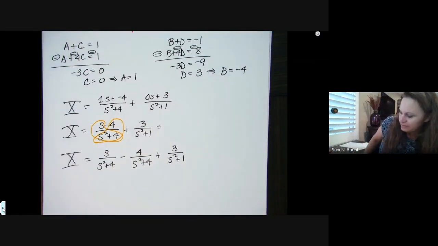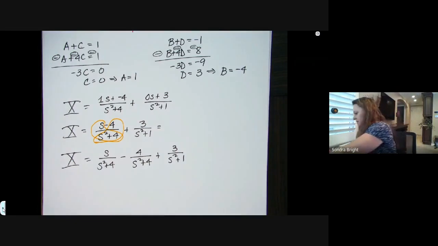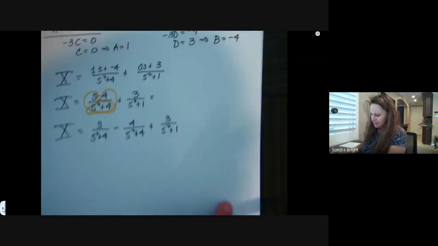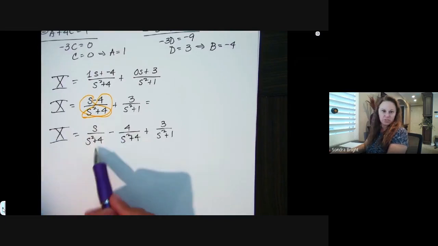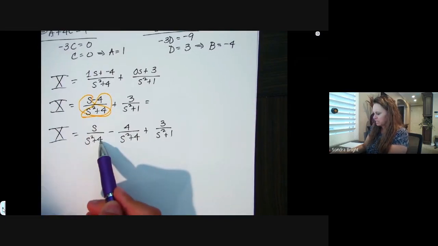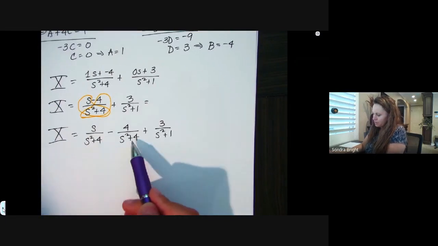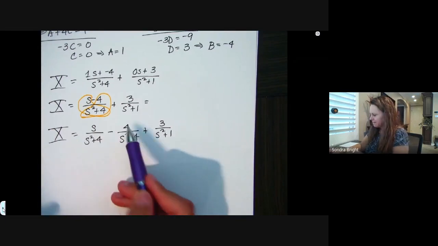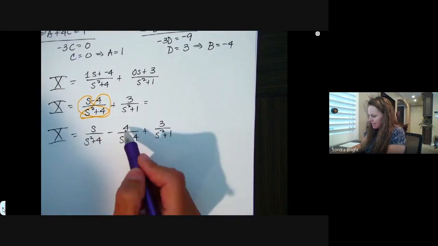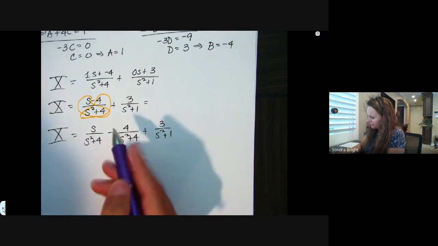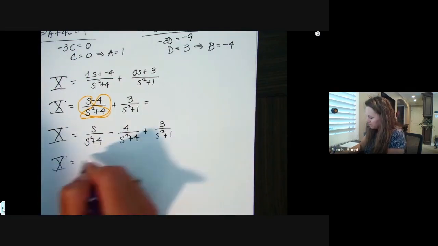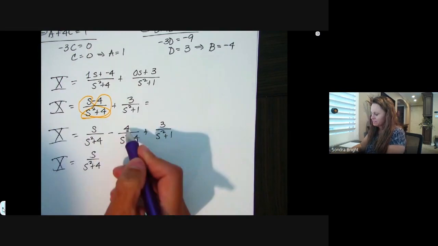Okay, almost there. We're going to manipulate this just a little bit. This one's not a problem, right? Cosine of 4 is 2 squared, so this is cosine of 2t. This one, though, with the number up here, it would be sine. But remember, the number up here, your a, this needs to be a squared. So I'm going to rewrite this. The s over s squared plus 4 is not a problem. This one, though, needs to be a 2 up here if this is a 4.